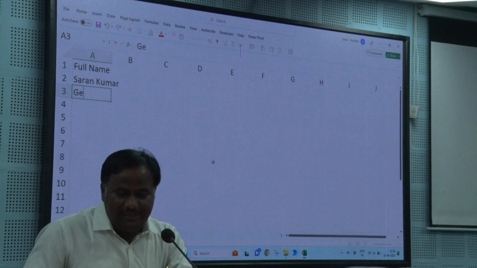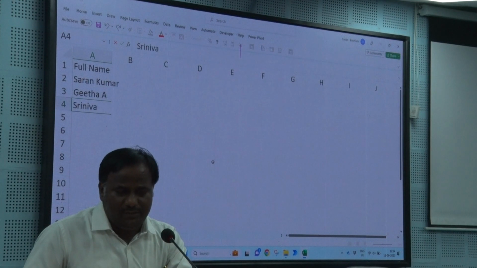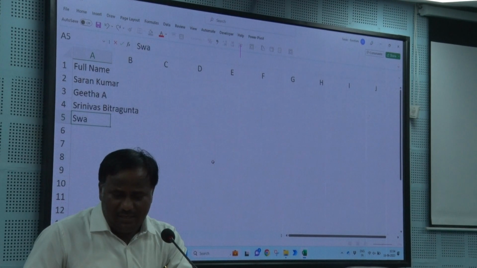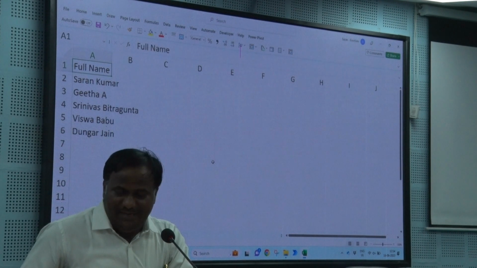I'll take Geeta ma'am, don't mind, Geeta A. Then Srinivas Bitragunta, then Vishwa Babu. Finally, DC Jain. I hope the spelling is correct. There are a couple of names.